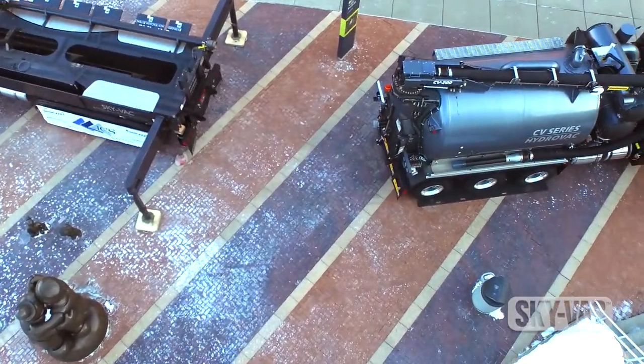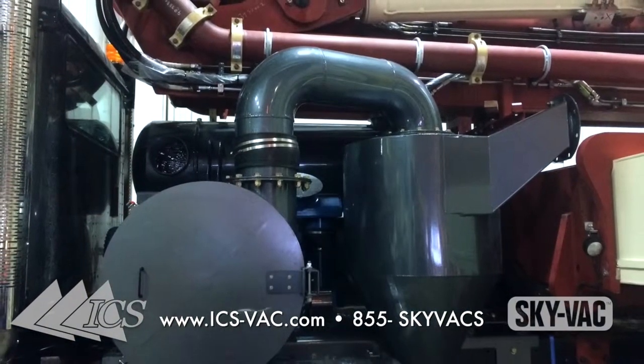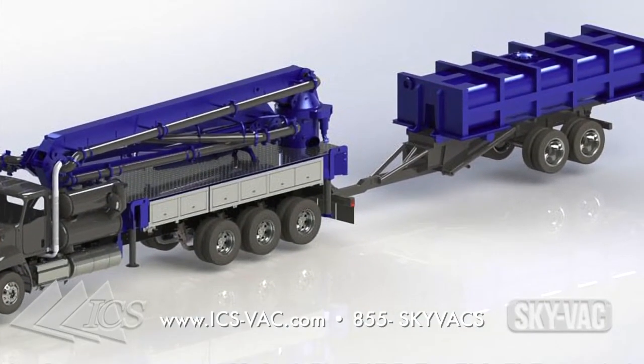So tell me a little bit more about your Model 2 machine. Model 2 is a kind of all-in-one standalone unit. It's got the hydrovac package, the water tank, and the boom all-in-one chassis, and then it pulls a debris tank along with it. So theoretically you could take that to a location, set up, start digging, and never stop, using a cheaper truck to cycle in those debris tanks.